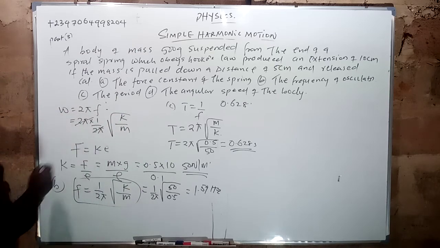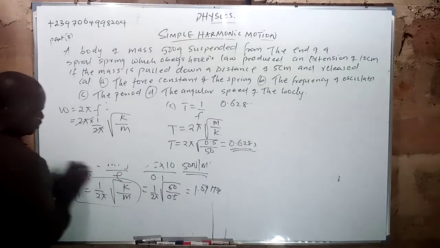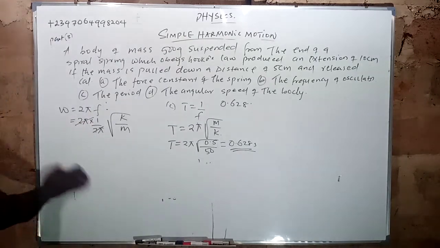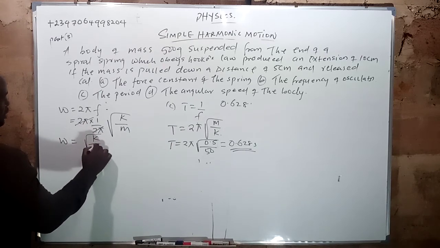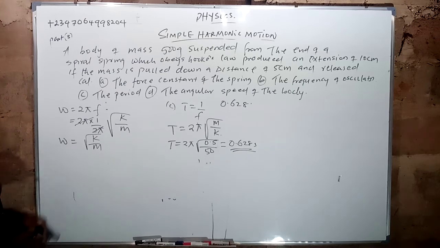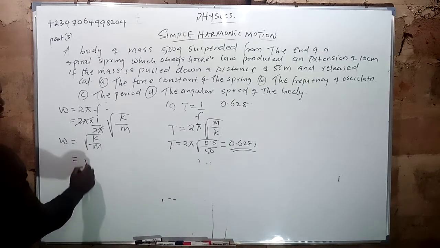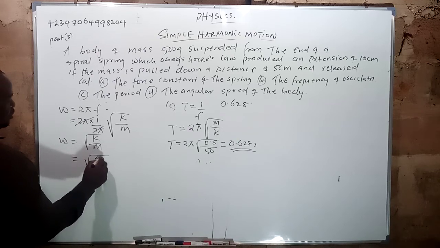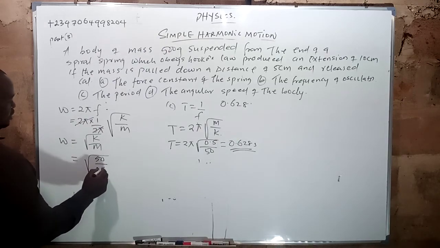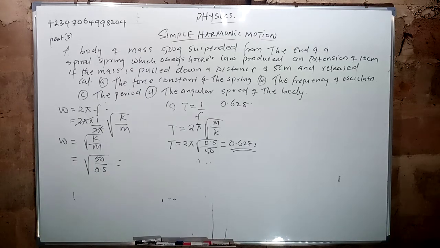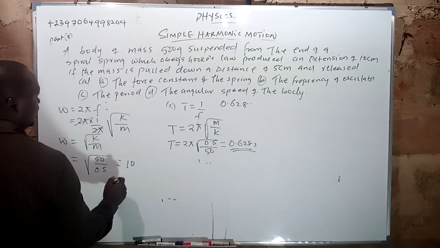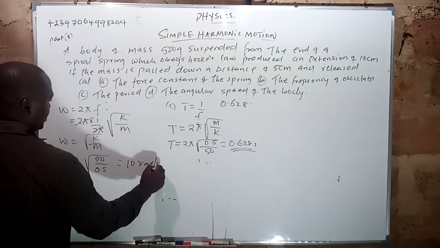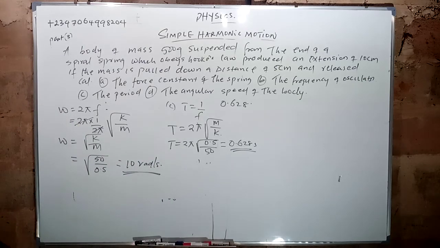You can see this will cancel this. And if that cancels that, we have a new formula. That means that the angular speed is just root of k all over m. So that's the formula for the angular speed, root of k all over m. And then you already know the k is 50, you already calculated, and your mass is 0.5. So if you punch it in your calculator, what you should get is 10. Please remember the SI unit of angular speed is rad per second, not meter per second. Please note that this is not linear speed but angular speed.